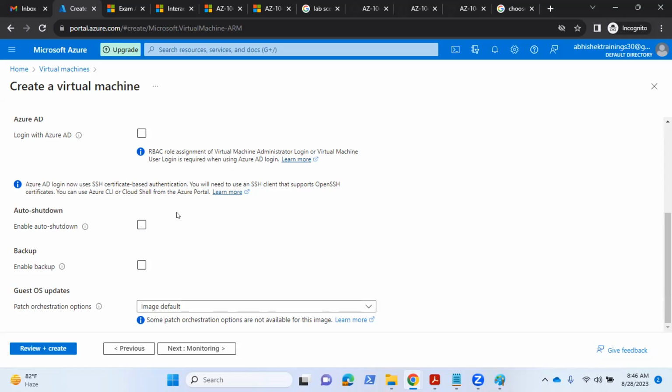If you don't want to automatically update your VM, or you don't want to automatically update your operating system, then it's up to you. You can choose the date or the time whenever you want to update, because when a production application is running inside a VM, there are stakeholders, your customers are there, they are accessing that particular website, right? And you don't want them to think, okay, now the website was working, suddenly it stopped without any communication, right? You didn't communicate to anyone and the website was stopped because of these updates.